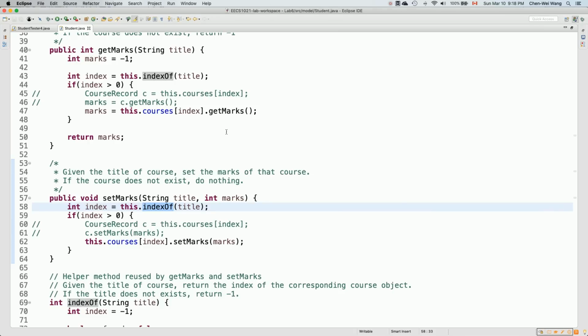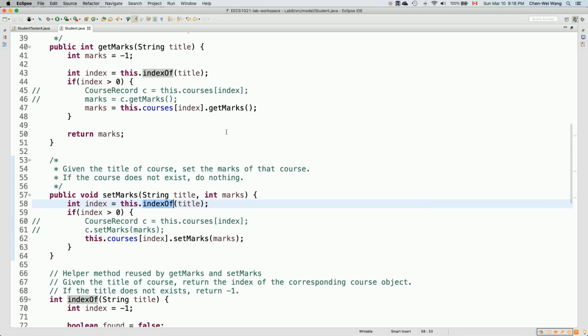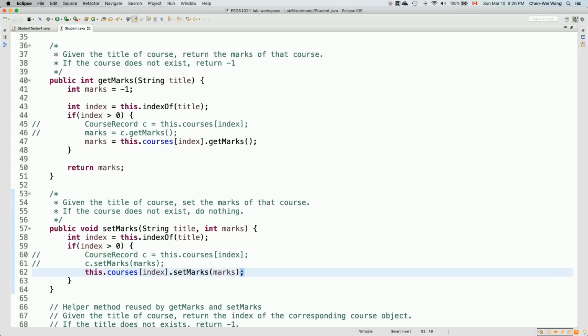So now, for completeness, I would like to trace very quickly this new fragment of code using indexOf. Before we trace the program, let's run it on the tester to make sure everything still works. But I just spotted one very bad typo made by me. I'm going to fix it for you. It's a logical error that I just made.